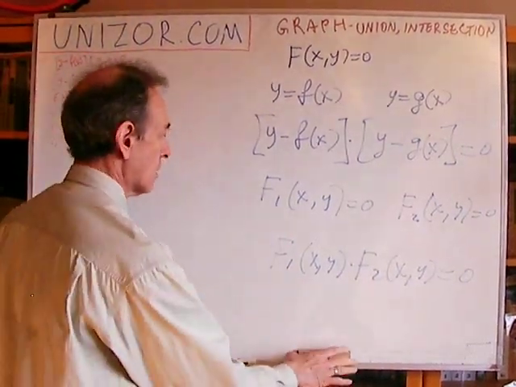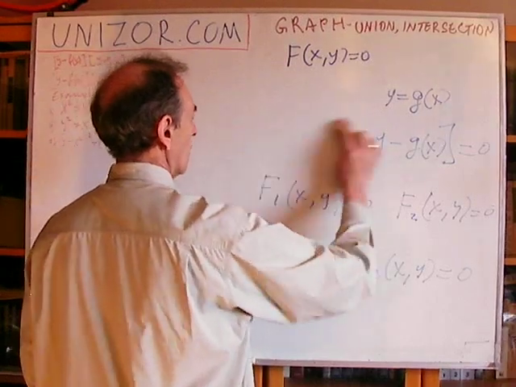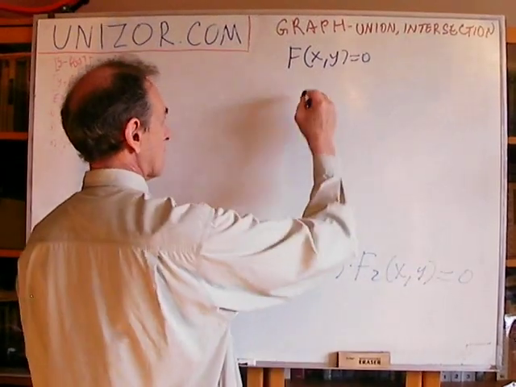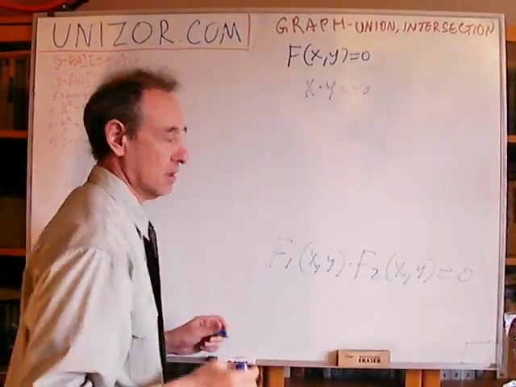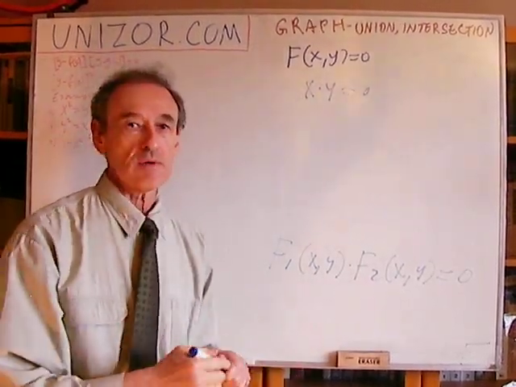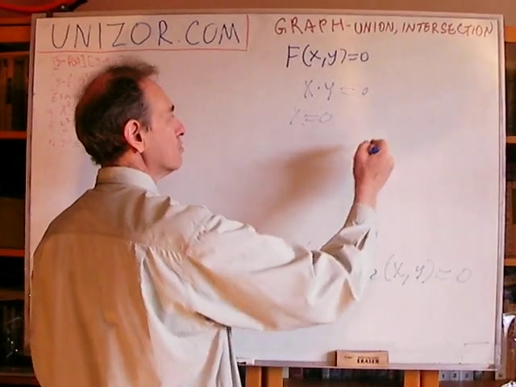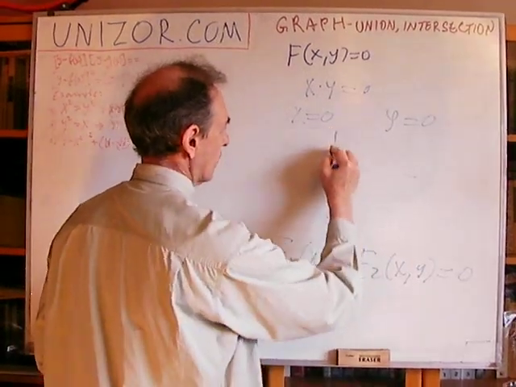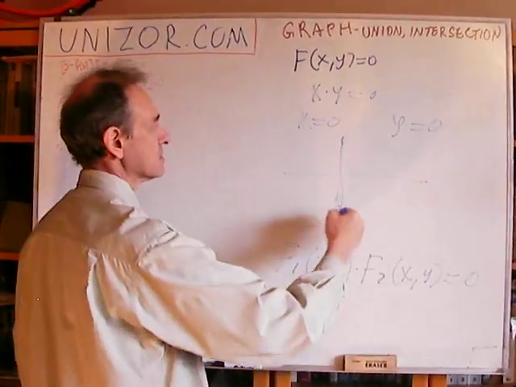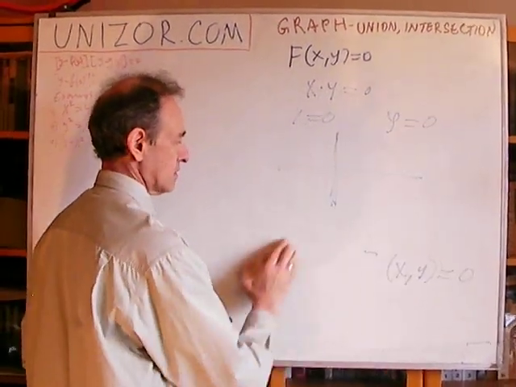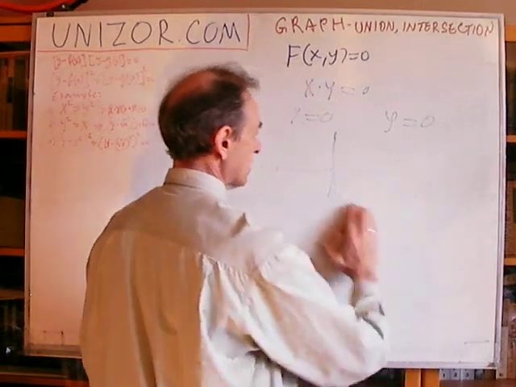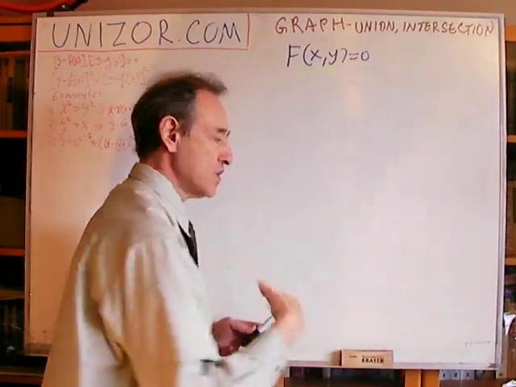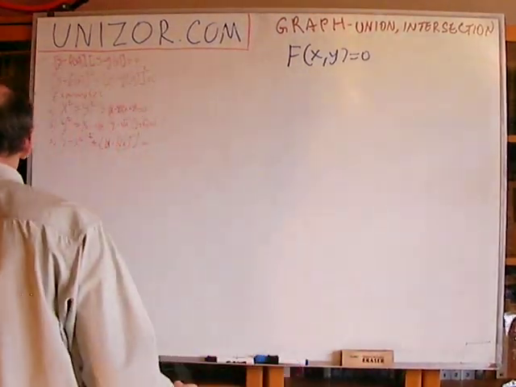Now, from this position, let's go back to our original example, which I was just talking about, x y equals to zero. Well, this is exactly this case, right? So, x is equal to zero should be unionized with y is equal to zero. x is equal to zero is a vertical line, and y is equal to zero is a horizontal line, so the combination of these gives you the same graph we were talking about. But in this case, we came up with the same result using a little bit more general approach to manipulation with graphs. We basically unionized them, all right?